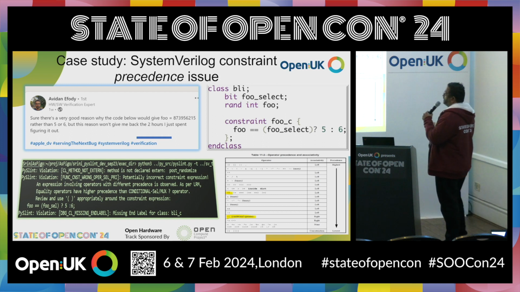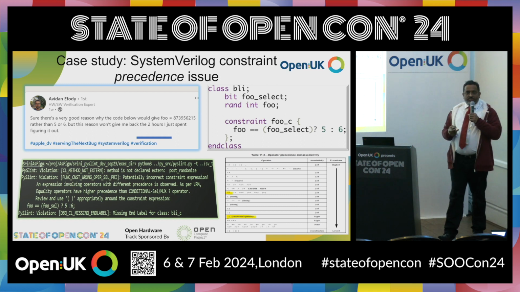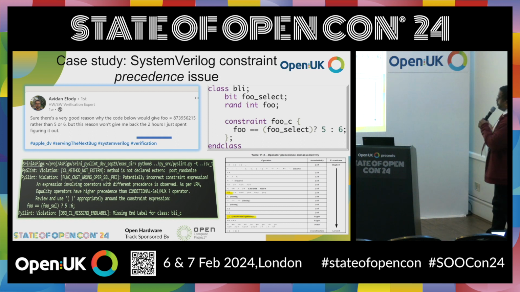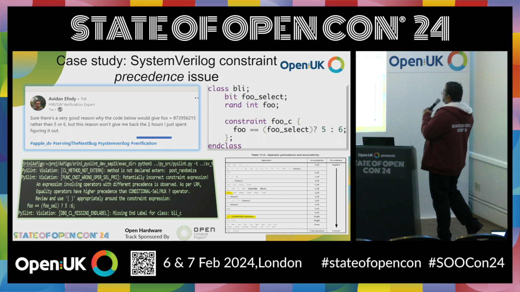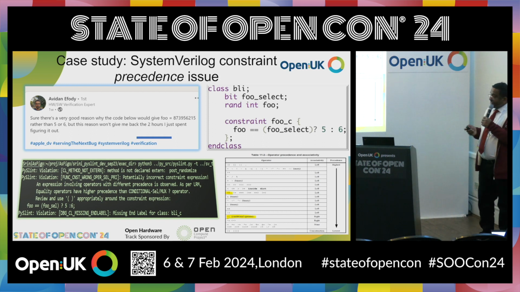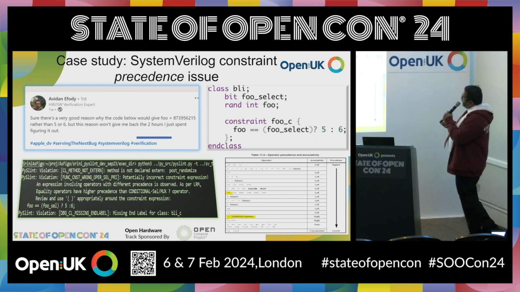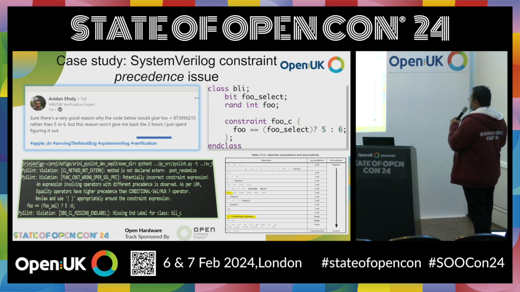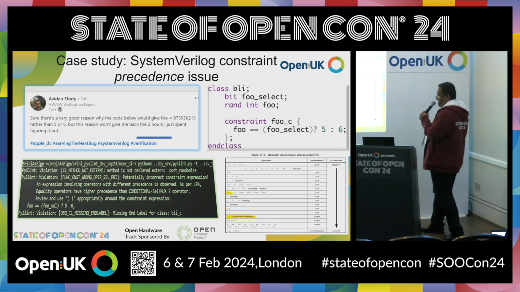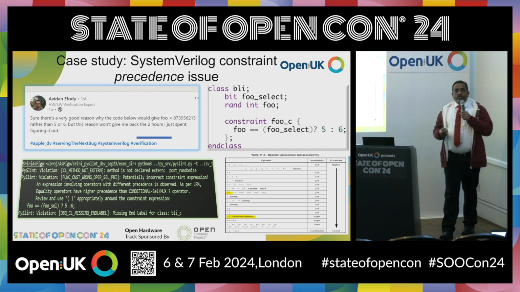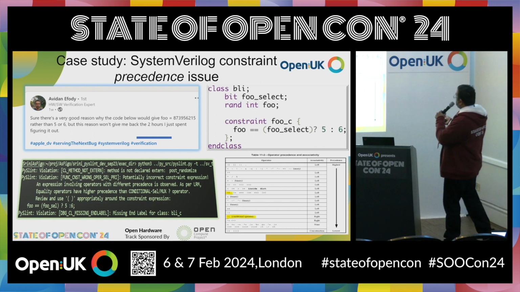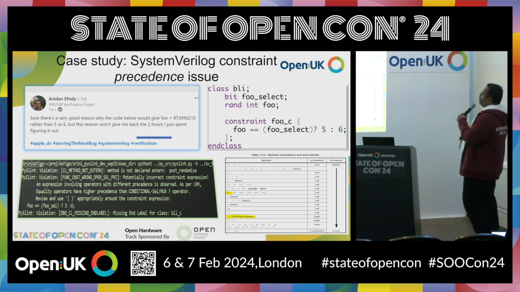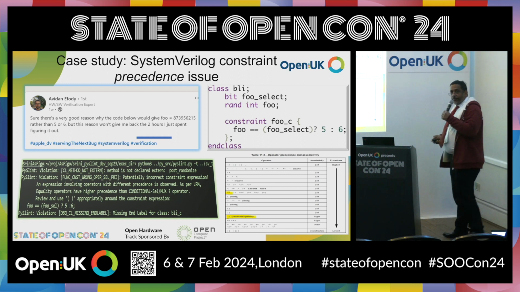Again, as soon as he posted it, we liked it. We kind of took it as a good initiative. A few hours later, we now have a rule that could go and catch it. For those who are interested, it is to do with operator precedence. You see that there is a double equals and a question mark, your ternary operator. Between these two, there is an operator precedence that plays, and hence this code wouldn't do what you wanted. It should generate between 5 and 6, but it would generate, for example, this large number. So if you want to run it, please go and take a look at the repo. You should be able to see it.